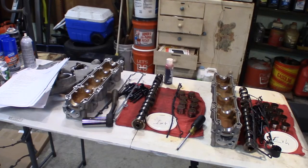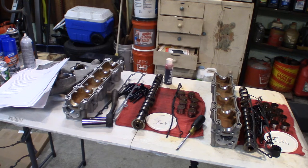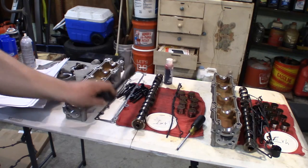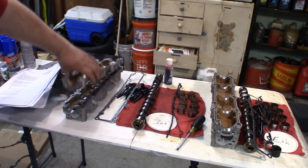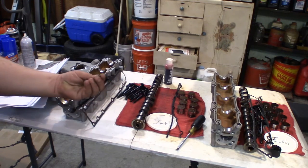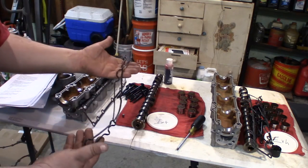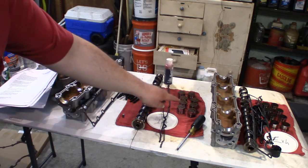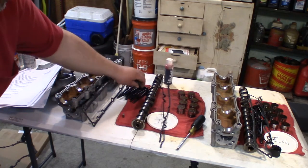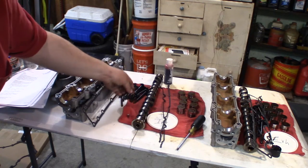Okay, so what we're going to do here is get all of these intake parts put on the intake side of the motor. As you can see, I've got everything laid out. I've got my upper and lower camshaft housing, my lower camshaft gasket. There is a dowel pin from something. I've got my upper gaskets. These are my lifters. And these are all of my bolts, different kinds, that went to the intake.